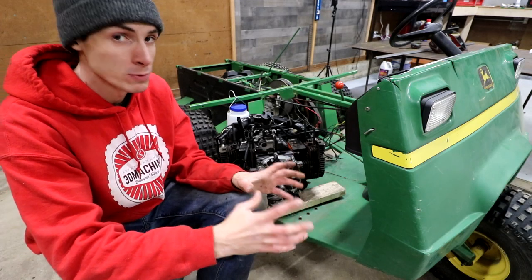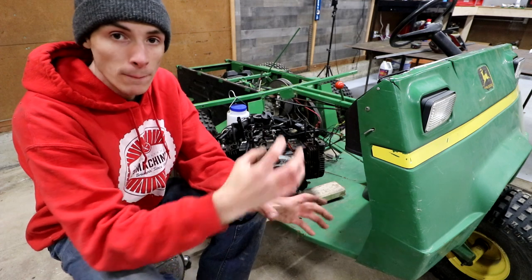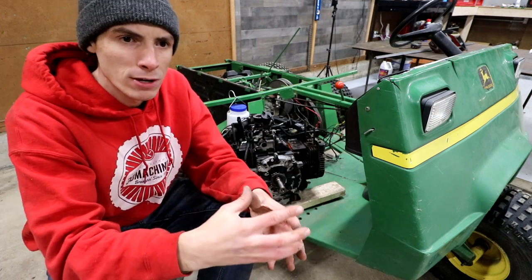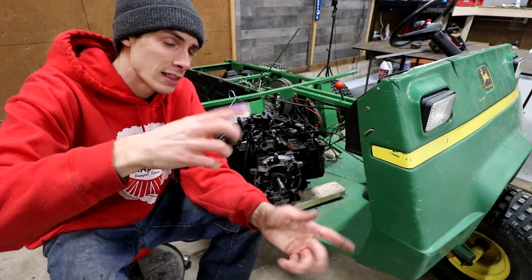The gator engine officially runs, which is really really sweet. That's one step closer to putting this thing in, putting exhaust on, putting a supercharger on. I don't know if we're going to take a test rip before the supercharger or not - if you think I should, leave it in the comment section below. I think I should.